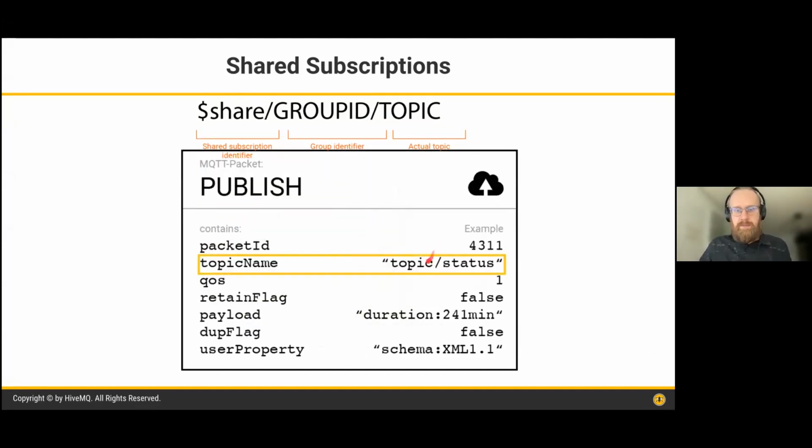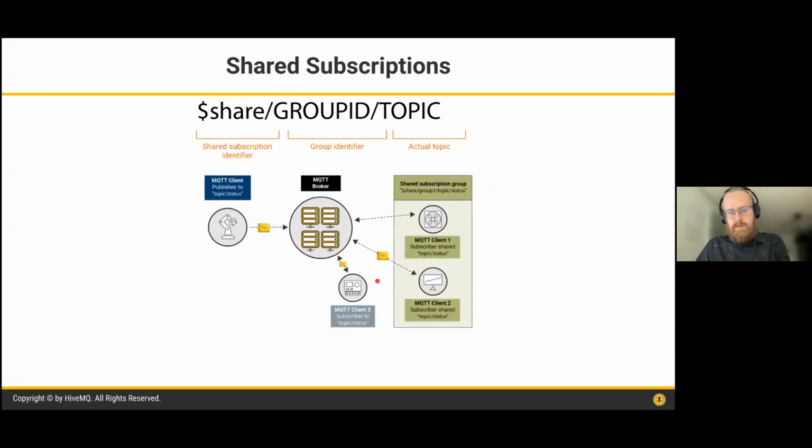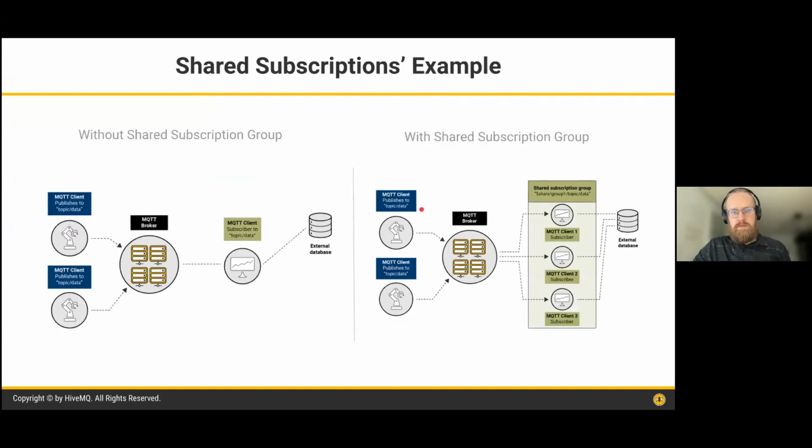Now, if you see this topic, this publish is being published on this topic status, and if you now look at the distribution of it, you see one incoming message gets sent, of course, to this client and to one of these group members. And if you see then the second incoming message will also be sent again to this client and then to this client. And these clients, and it can be an arbitrary number here, we have 2, but we can of course have more than 2. They will share the load, and it will be alternating which one gets it.